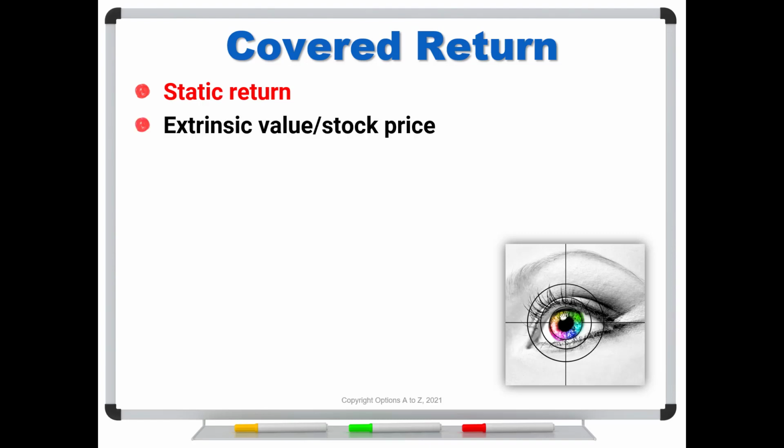You're going to look at the option's extrinsic value divided by the stock price. Because remember, we're assuming that that's all you're going to do. You're just going to bleed away this extrinsic value. There's no capital gain because we're assuming the stock price sits still. So you're going to get a percentage, and that's your return. If you wish to annualize it, pretty simple. Take 365, you could also do 360, and divide it by the number of calendar days until expiration for your option. So if you have 30 days until expiration, take 365 divided by 30 gives you 12.2. Whatever the percentage is that you calculate up here, you're just going to multiply it by 12.2, and that's going to give you the annualized figure.